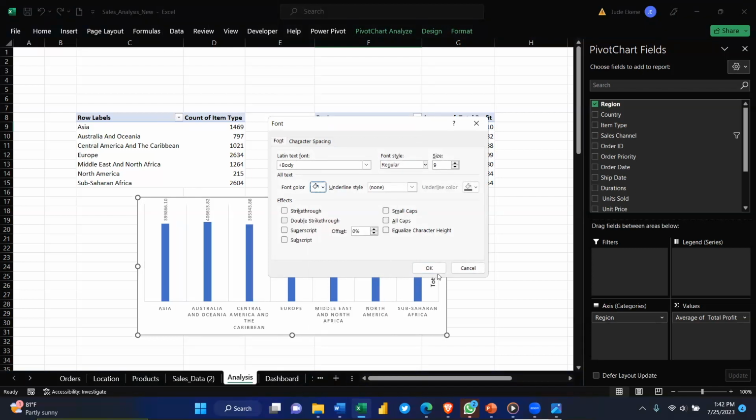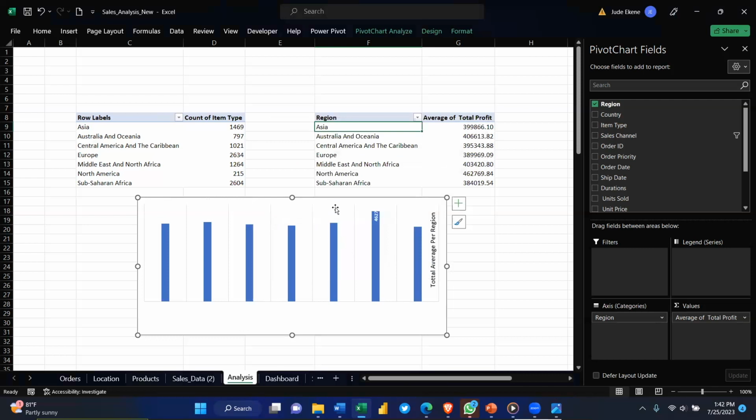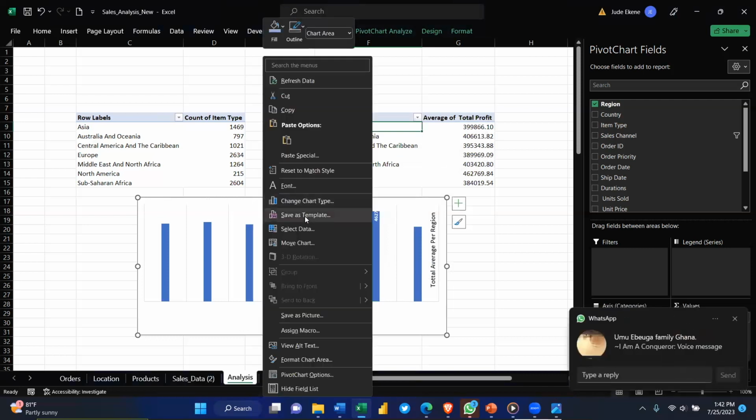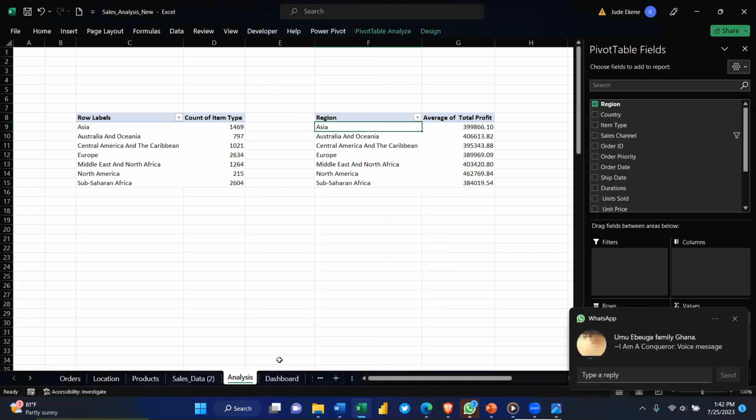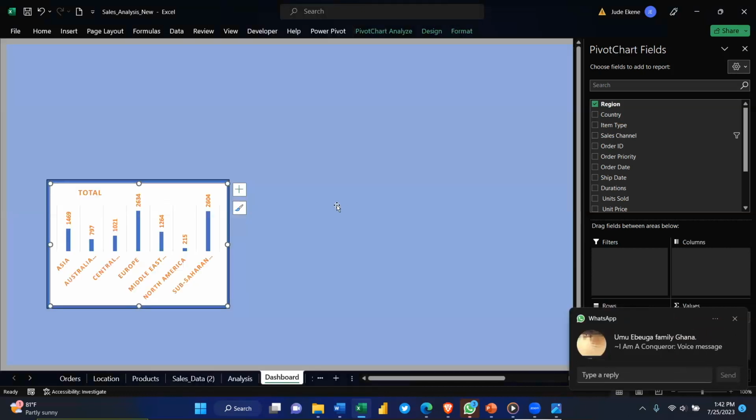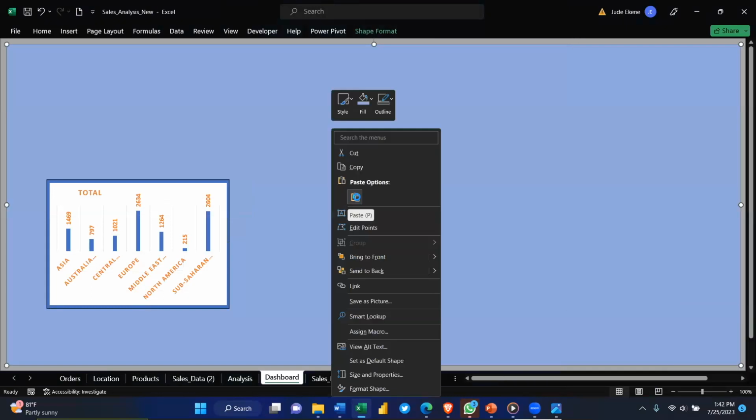And then say okay. Remember, I can equally make it bold if I feel like doing that. Then I say okay. Now it will be visible because of where you are. So I'm cutting it from here and I'm going to the dashboard. When I come to the dashboard, I'll paste it here.